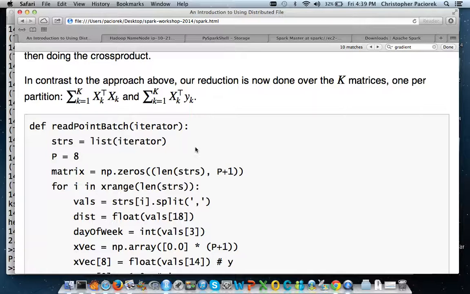So in order to do that, you have to duplicate the whole data set in memory, presumably, right? Because the output of this read point batch thing is going to be another copy of your data set, but broken up into partitions. Is there an alternative way where you could just tell it, please don't process my data row by row, but process it in larger natural chunks without creating a duplicate intermediate product?